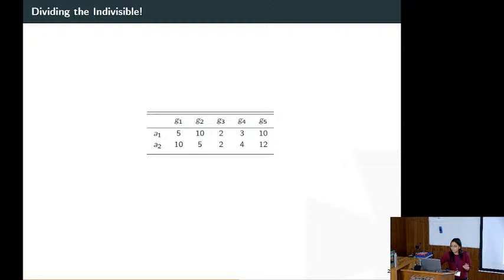Okay, so the valuations, how do we elicit the preferences here? It is just an M by N matrix. It is easier than the continuous counterpart. Every agent just gives a number. Okay, I value G1 at 5, G2 at 10, and so on and so forth. So this gives you an M by N matrix. And we deal with additive valuations for now. What are additive valuations? The value of a bundle is just the sum of the values of the goods inside that bundle. This is a simple additive valuation function, although in the real world there could be many other kinds of valuation functions that could arise.